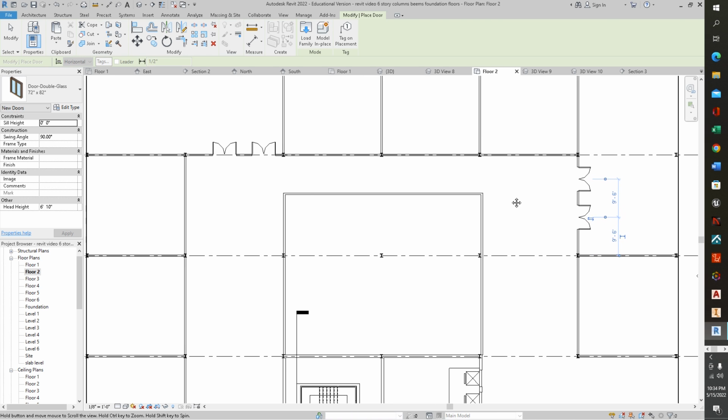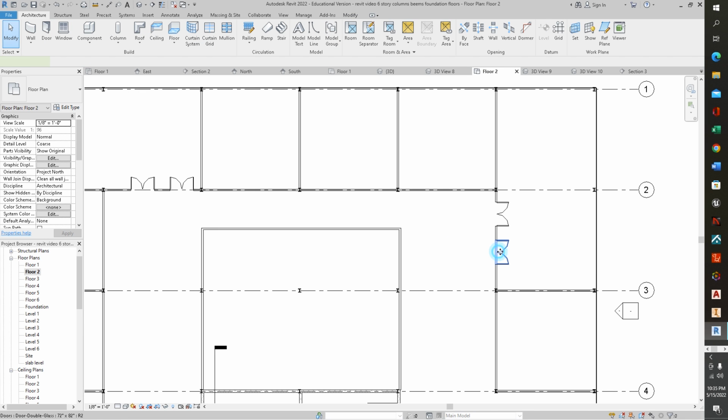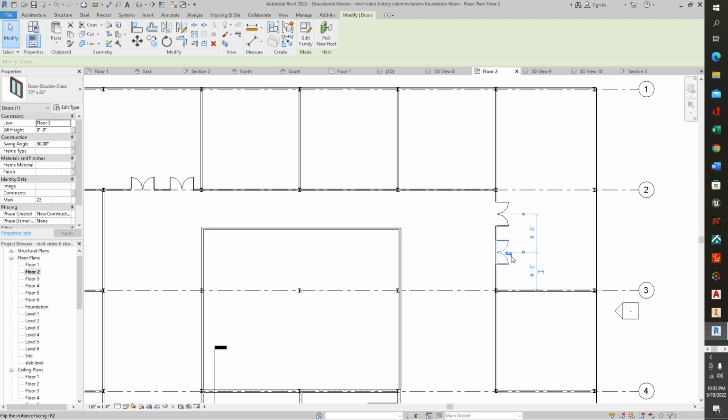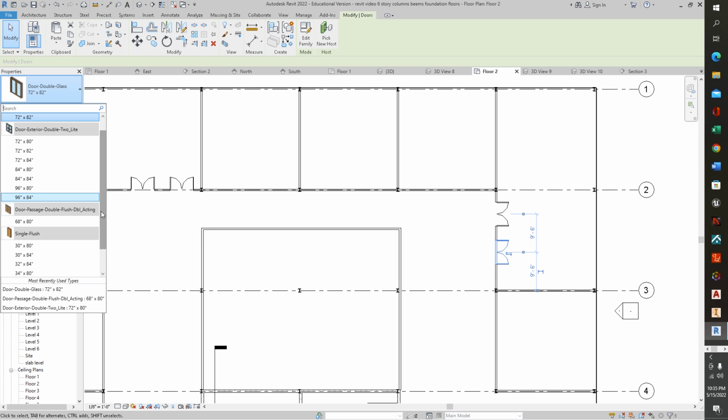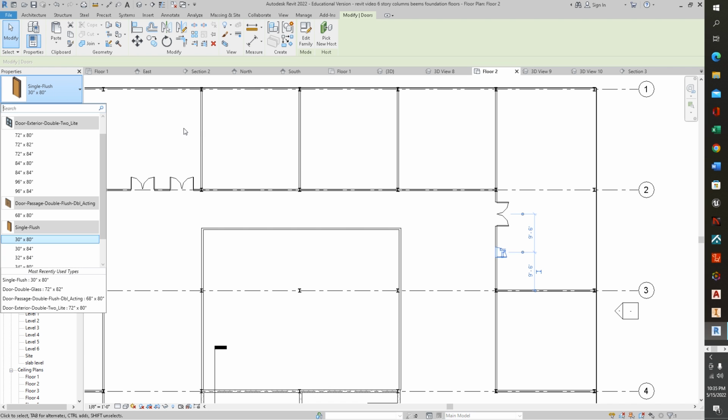You can certainly move the doors all around and switch the directions of the doors. I'll show you again when we select this door. It gives us the ability to flip the doors in a direction. Right now, because it's a double door, we can't see necessarily that it's going to flip the framing of the door around. But if we selected a single flush door, in this case, we can open that up and put that door in.